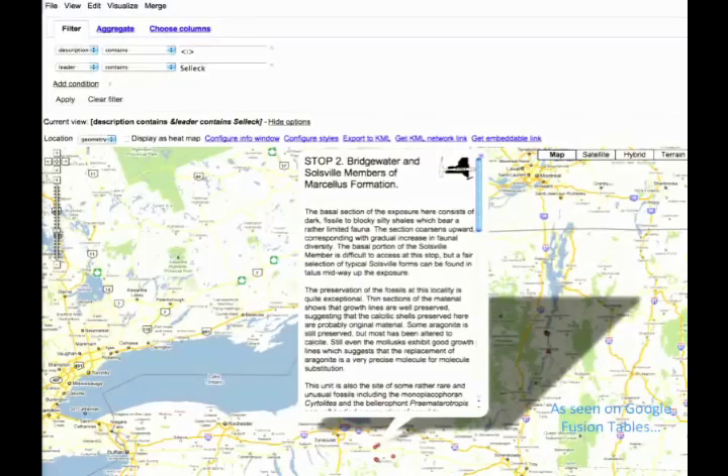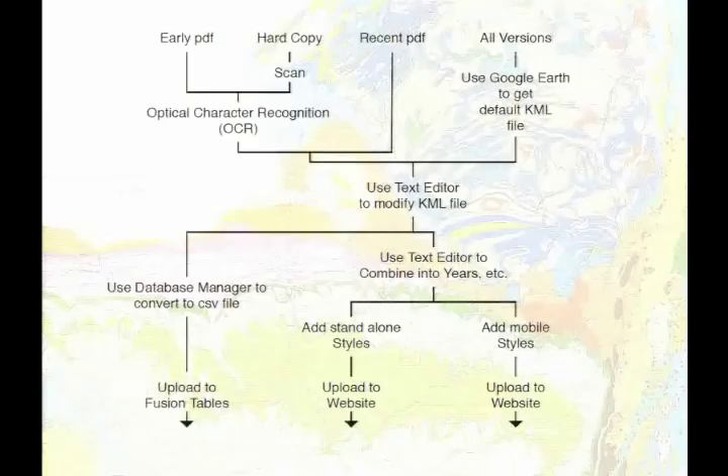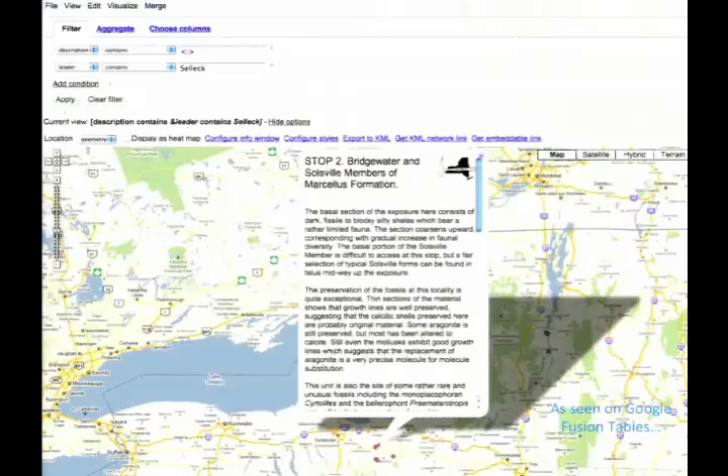One of the things you can do in Fusion Tables is link another table to it as long as you have a keyword from both. If you fuse — they call it fuse — you link another table to it, and you can have a table with anything you want for those same stops and merge them together. Anyone putting data up there can release it to the public, release it to people who know the link address, keep it totally private, or release it to whatever group of people they want. You can download all of my data — all 3,052 spots — put it on your desktop, and play whatever games you want with it.